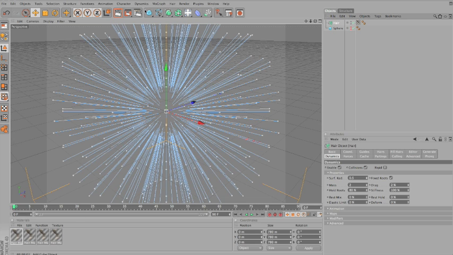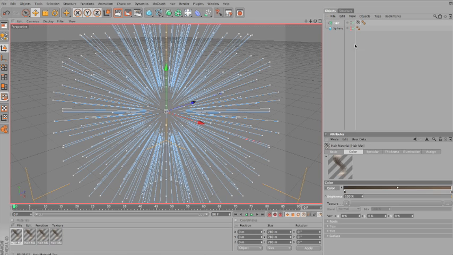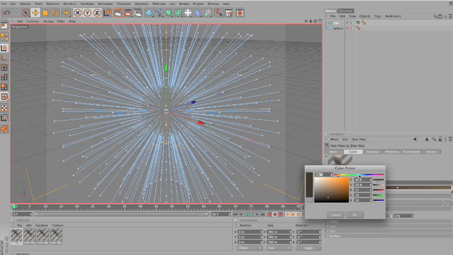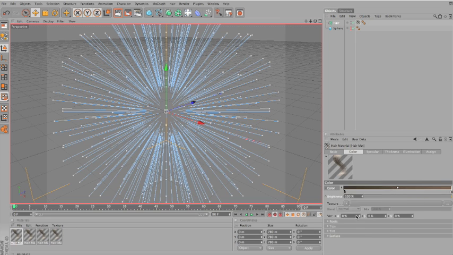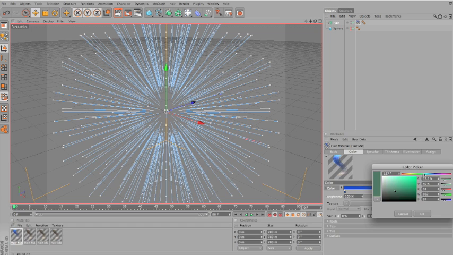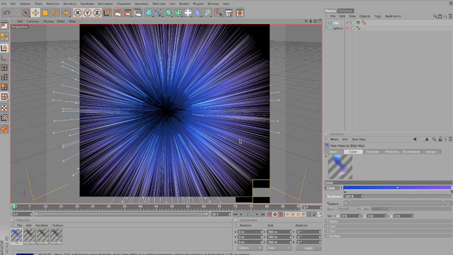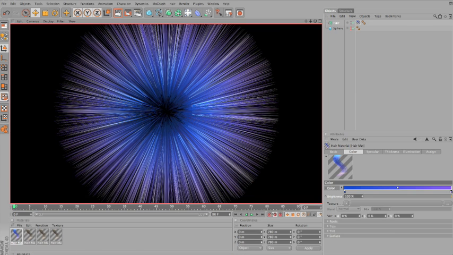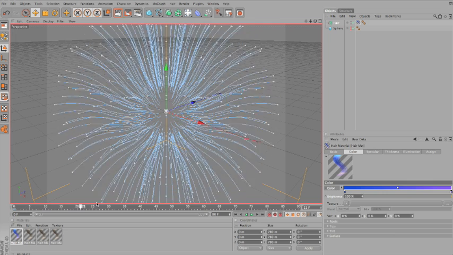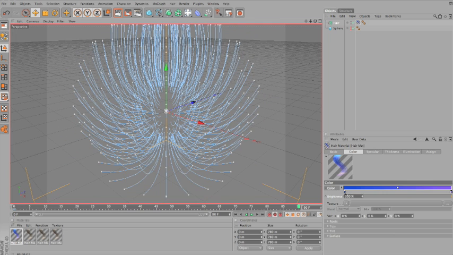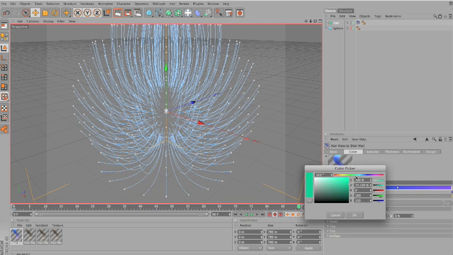So now we can probably go to animation, auto keying, and double click on the hair material. Let's begin with a blue, like this, and purple on the other side. So that's our initial material for the hair. Set a keyframe, and then we'll go to frame 90 and just slide this over to green.